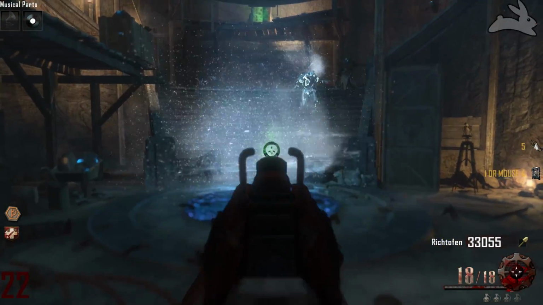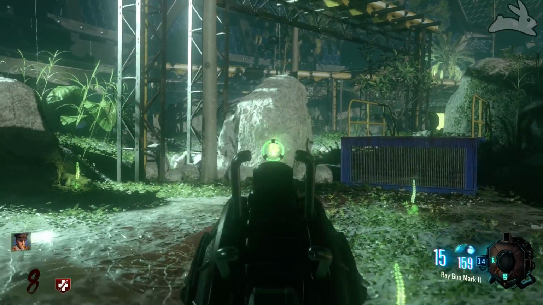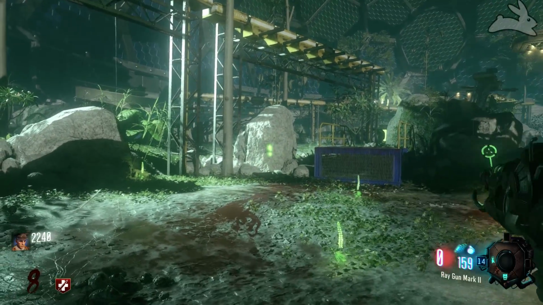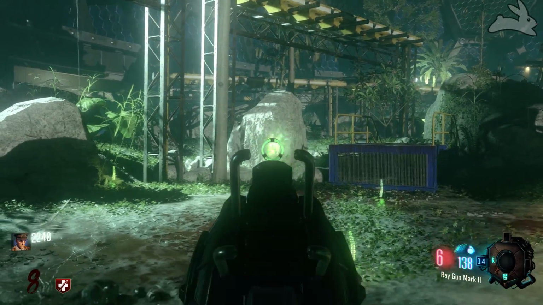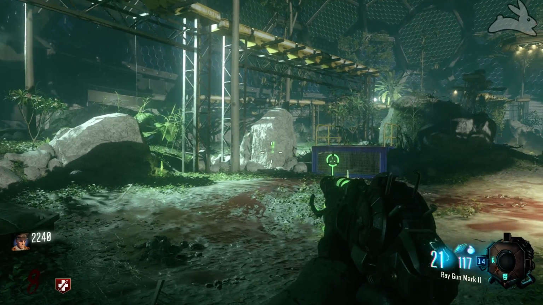So that's why I kind of find myself ADSing with the Black Ops 3 version more often than with the Black Ops 2 version. So when it comes to overall accuracy, I'm definitely going to say that they're tied. When it comes to hipfire, you got to give it to the Black Ops 2 Mark II. When it comes to just actually ADSing, aiming down sights, and recoil, you definitely got to give that one to the Black Ops 3 version. So across the board, they're going to be tied.